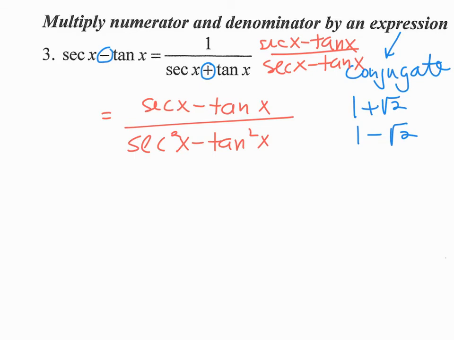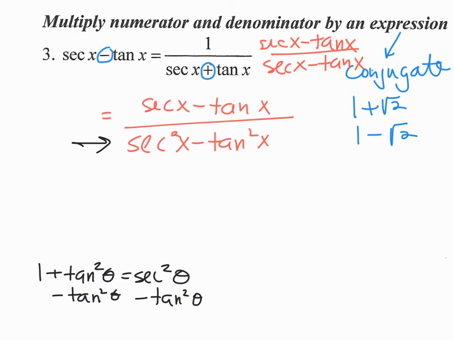All right, now peek at the box above. In the box, the Pythagorean identities, I see something like this. I'm going to write it down here so it doesn't get in my way. I'm going to write 1 plus tan squared theta equals secant squared theta. So that's the identity in the box up top. Now I need to somehow turn that into secant squared minus tan squared. Okay, so can you see what we're going to do here? We're going to actually subtract the tan squared over to the other side.